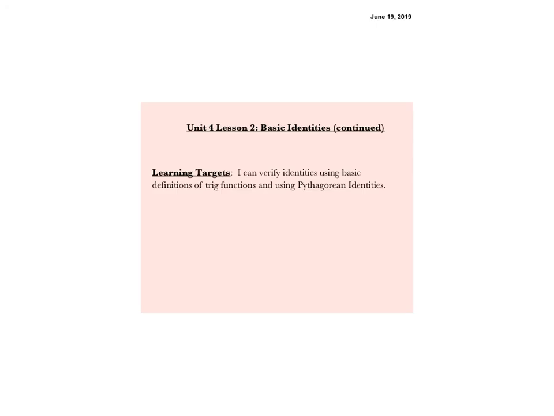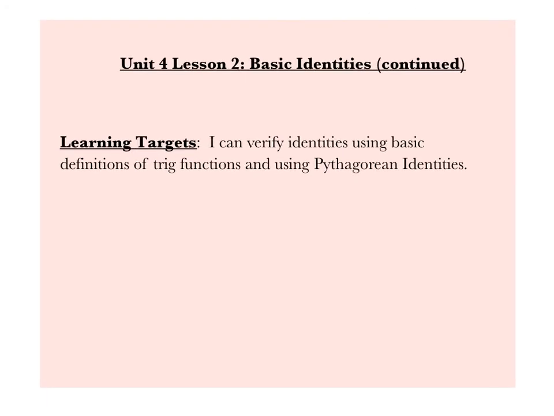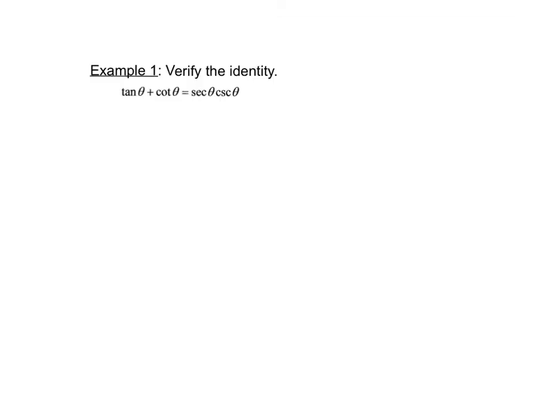4-2 is kind of going one step further with that. And it's not too brain-breaking, but there are a couple different things you need to be aware of. So these might take a little while longer for you to put together. So you want to make tangent plus cotangent, they're not squared, and make it look like cosecant and secant.